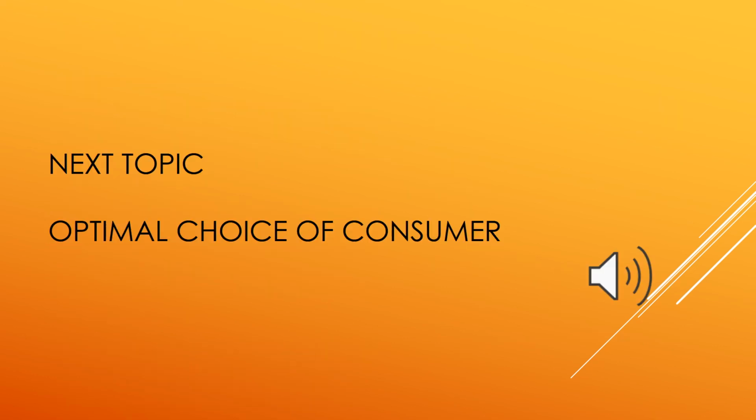So students, that's it from me today. The next topic that I will be doing is the optimal choice of consumer. I have done the indifference curve and the budget line in the previous videos. So now we will be doing the final topic, optimal choice of consumer, in the next video.